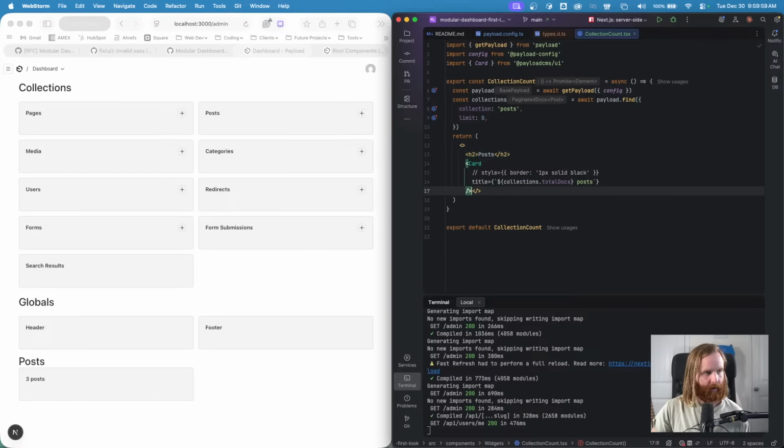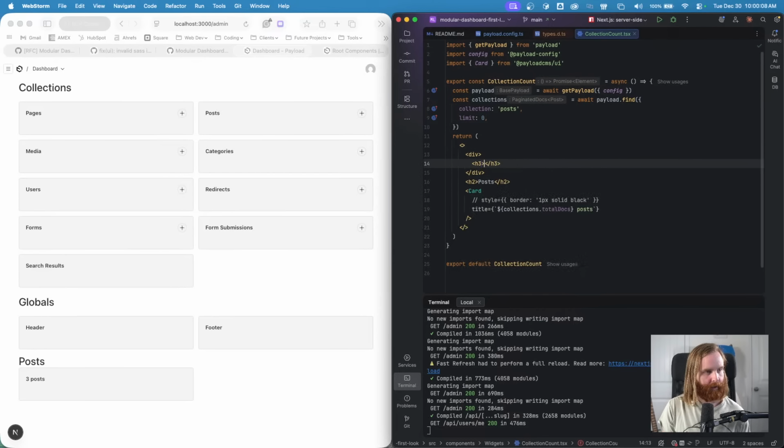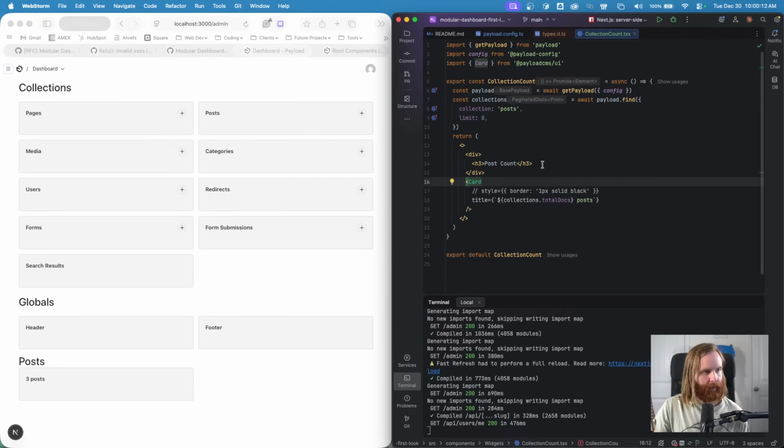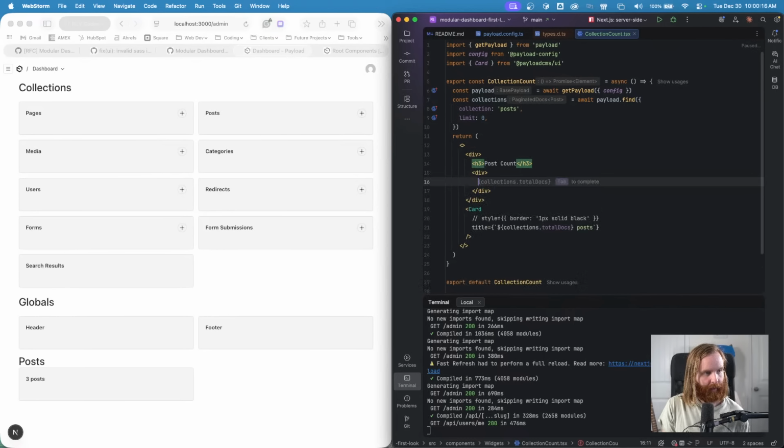So instead of the card, let's do it this way. Let's set up a new div. In that div, we'll actually use an H3, which will be post count. Then we can do another div that will have the collection's total docs.